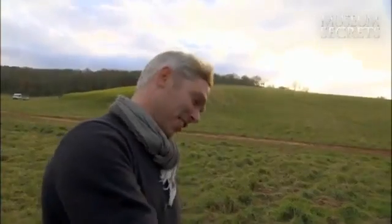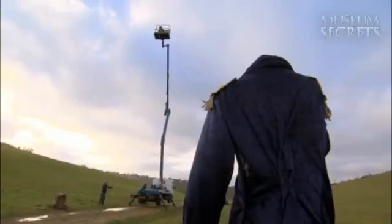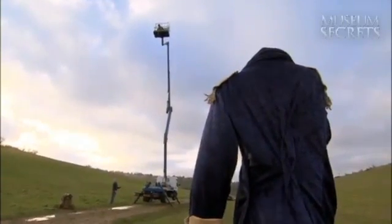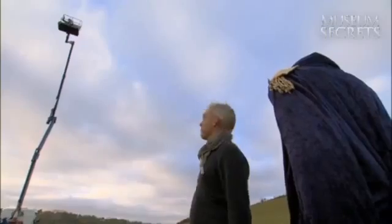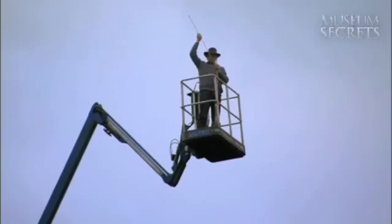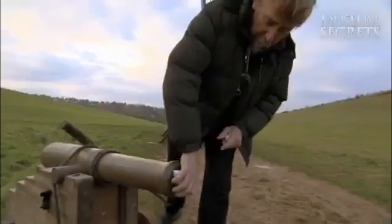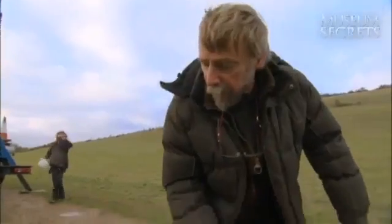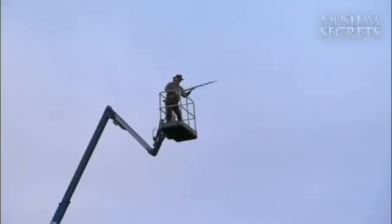That's much higher than I thought. OK. How are you doing? That is 15 metres off the ground. That's the height of the Redoutable's mizzenmast. From down there, it looked incredibly high. But from here, it's surprisingly close, bearing in mind that that's an enemy ship. That's going to be rigging full of enemy soldiers. In the chaos of battle, cannons would be firing, and gunpowder smoke would be wafting across the ship's decks. Sam wants to factor that into the equation, too.